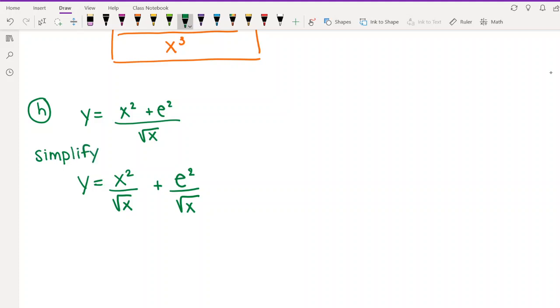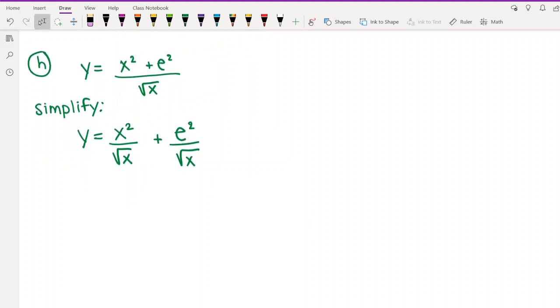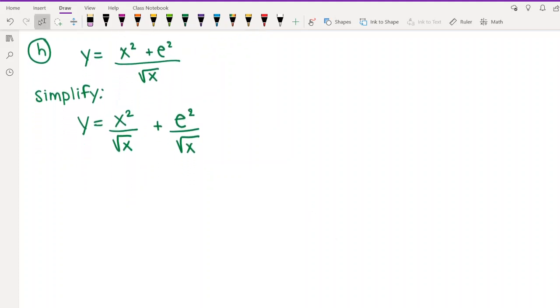So why would we do that? Well, at least for me, I like to avoid using the quotient rule whenever possible, not because it's impossible to do, but because it makes simplifying things a little more annoying. In this case, it probably wouldn't be that bad, especially because when you do the quotient rule, you square the denominator, so that would just become x. But generally speaking, it's typically a little easier to simplify before, so that you avoid using the quotient rule.